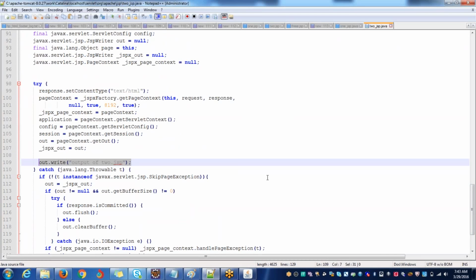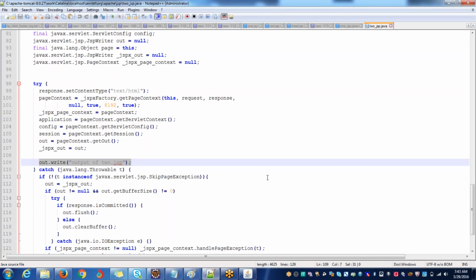So what is the difference between the page directive include and the action tag include? Page directive is at compilation time, and this one is at runtime. How do we say that? For the page directive include, it creates only one servlet instead of two. At compilation time itself, it copies the contents of 2.jsp into 1.jsp. So whenever you press enter in the URL, it just shows what was included at compilation time. There is no difference.